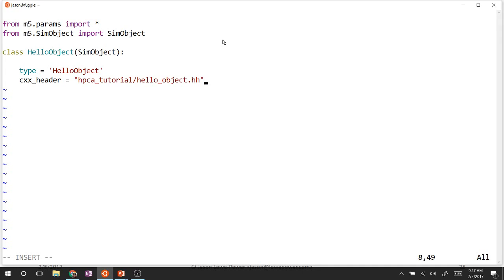These 2 lines: this type says what the C++ class name is that implements the SimObject. So we're going to create a C++ object called HelloObject. It's almost always exactly the same as the name of your SimObject. There are a few specific cases where it's not, but I can't imagine why, in anything you were doing, you would want to change that. The other thing is what header file this type is defined in, and that header file is going to be hello_object.hh. All these C and C++ files are all lowercase with underscores.